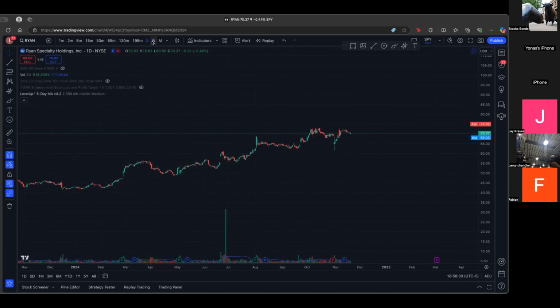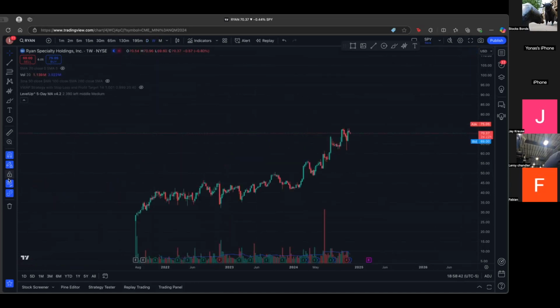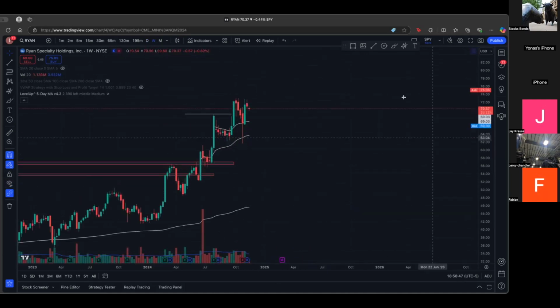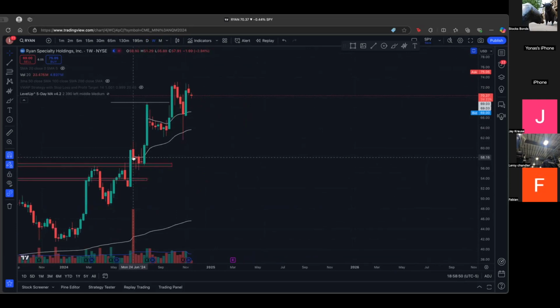All it was doing was just chopping around over and over again without doing anything. On the weekly chart, you can see we entered right here at around $52 and change, and for 4 weeks these are all weekly candles, by the way. Each candle represents one week's worth of price action. For 4 weeks, it didn't do anything. But again, it didn't violate our stop loss, so there's absolutely no reason to make any changes. Our stop loss was somewhere around $53-ish and change, and it came close multiple times but never tagged it. So no reason to make any changes.